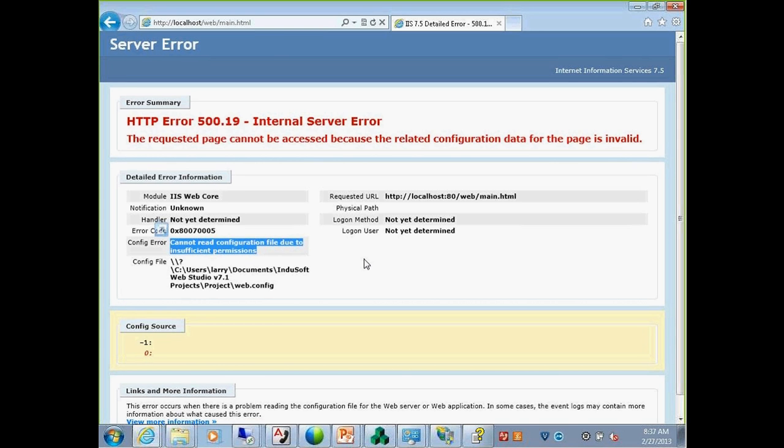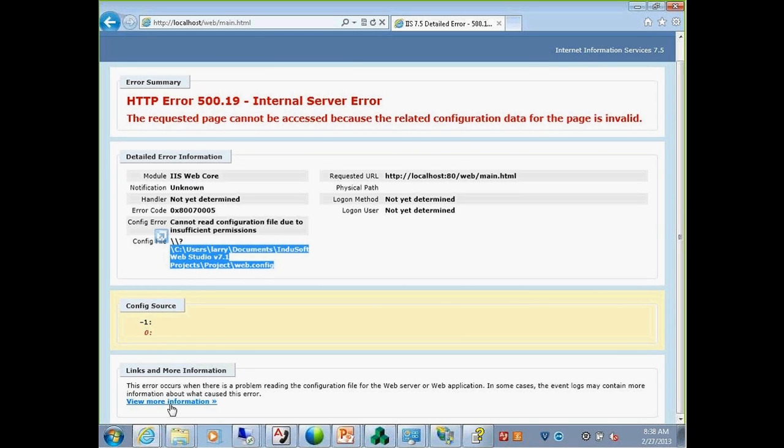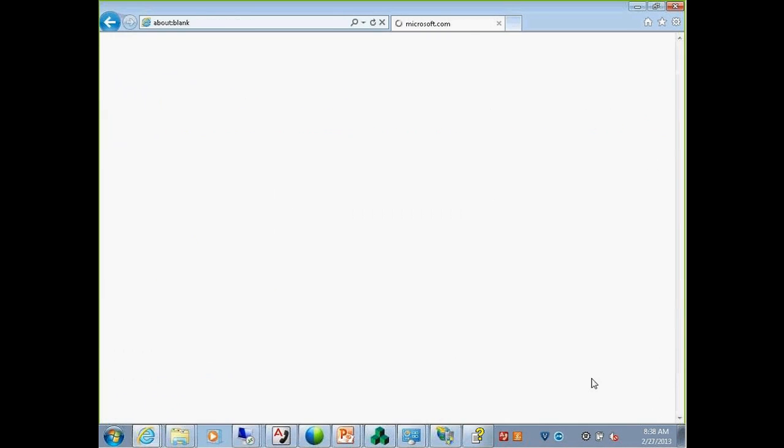In this case, it tells me that I have an issue because I cannot read the configuration file due to insufficient permissions. And it goes on to tell me that the configuration file is this guy, a file in my project folder called web.config. And if I scroll on down, there's actually a link here which will take me to view more information.